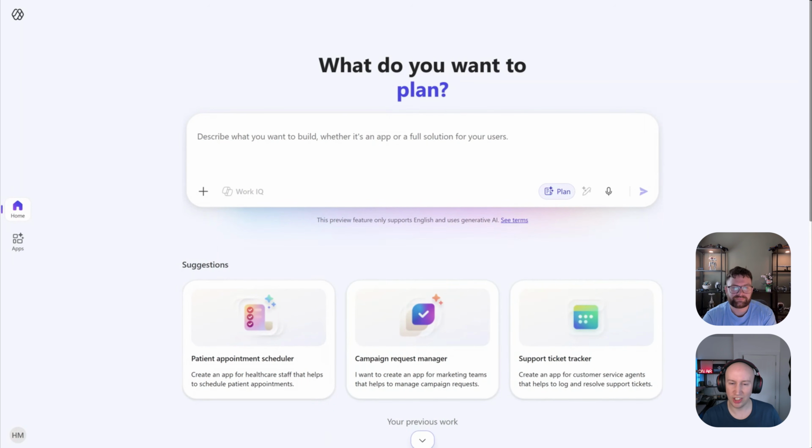However, it's not just like a Canvas app because it comes with a lot more than that. So yes, you can access all of the connectors that you can access with a Canvas app, but it also comes with the ability to generate Dataverse tables for you, to generate your data structure. So it's kind of got that feel of a model-driven app in that sense, I suppose.